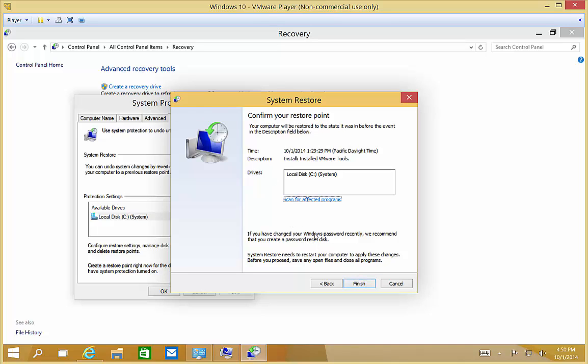So this is really handy if you have a virus and you cannot get the virus off, and the antivirus programs can't get installed because the virus keeps it from happening. And after you click finish, it will walk you through a system restore. It takes about 20 minutes, but then it'll be back to the point we were with that last restore point that we just created.